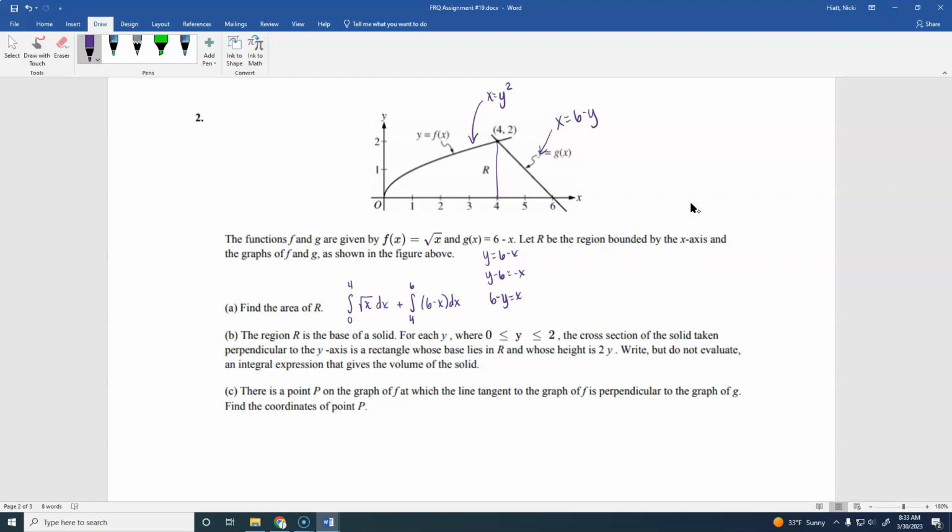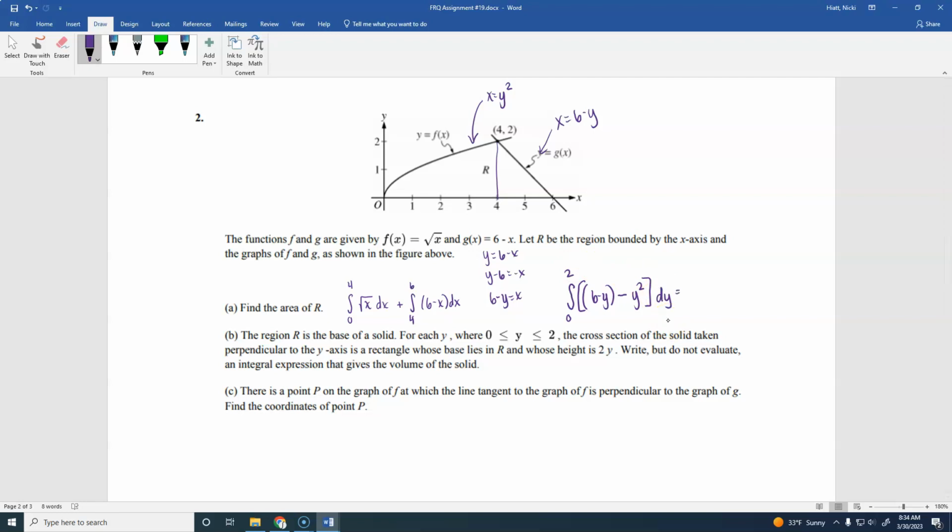So this one right here is x equals 6 minus y. The work is a little easier if you do it in terms of y, because you're going to integrate the right function, which is 6 minus y, minus the left function, which is y squared, with a dy because it's in terms of y. What would your limits be? 0 to 2. So you don't have the square root to deal with, and it puts it all together. Plus you're integrating from 0 to 2, which is easier to plug in. So it's a little quicker to do it this way, but either way is perfectly acceptable.